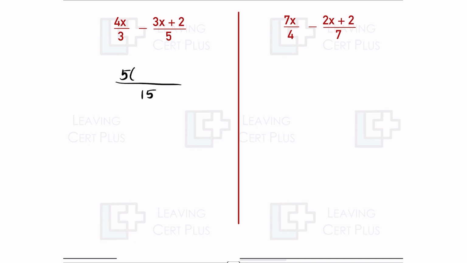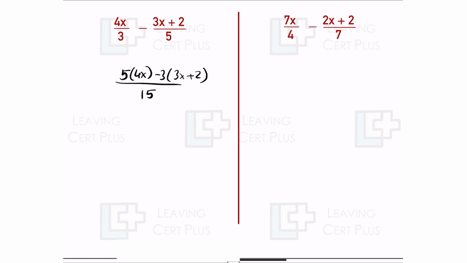So it's 5 by 4x. Now what did I do to that 5? I had to multiply that by 3. So let's do that to the top. Now it's important that this negative belongs to all of that. So it's going to be minus 3 outside of 3x plus 2. Make sure you apply that minus to both of these terms. It's not just minus 3x plus 2. It's minus all of that.